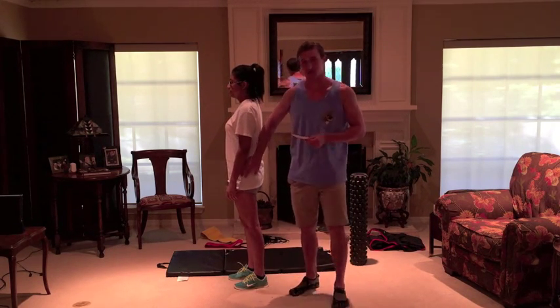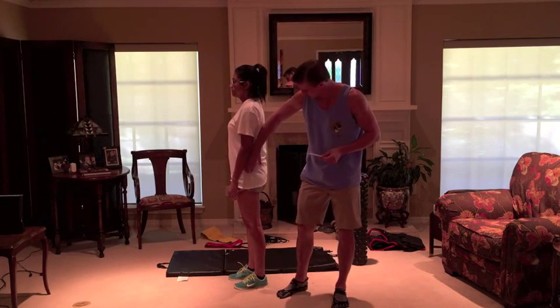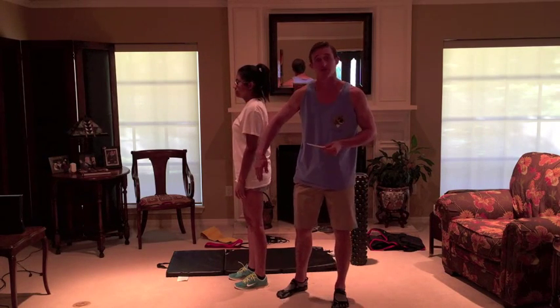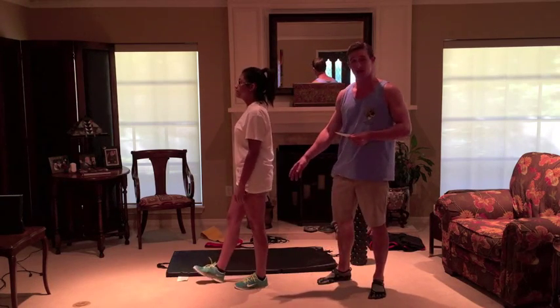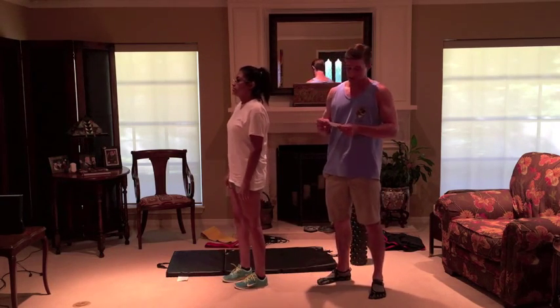And her pelvis also anterior tilts. She has a bit of tilt going on here, so we're going to try and loosen up her flexors and teach her to tighten up her posterior chain, use her glutes and her hamstrings.